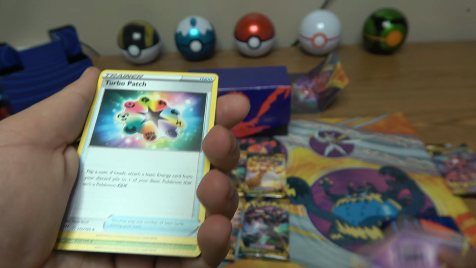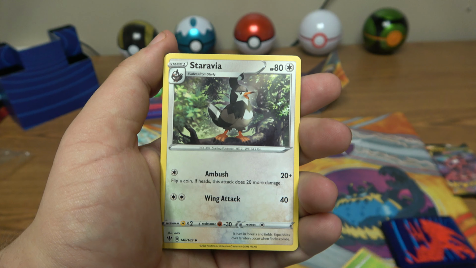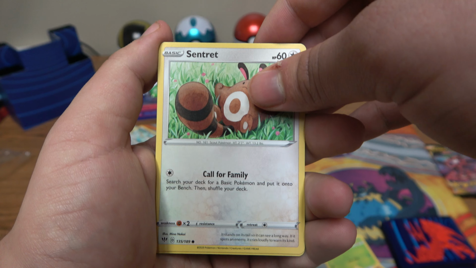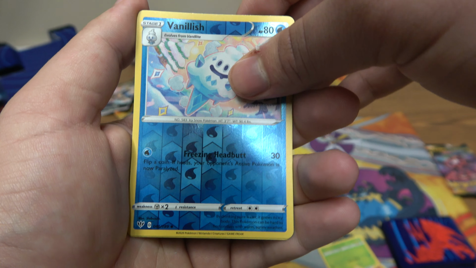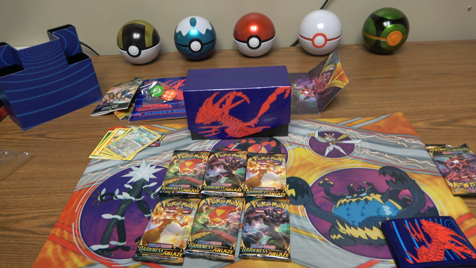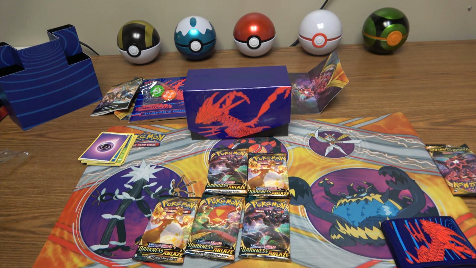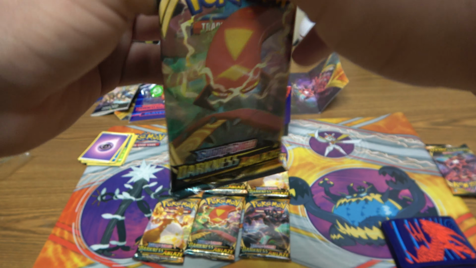And Psychic Energy, a Turbo Patch, a Darkrai, Starvia, Purrlion, Hippopotas, a Seekreek, Larvitar, and Morelull, Vanillish, and our good card is an Excalibur, I think. Not quite sure, but another okay pack, I guess. Nothing too special. Probably not gonna get a good reaction until we get a nice EX or GX looking thing. But Darkness Abyss again. They're all Darkness Abyss.